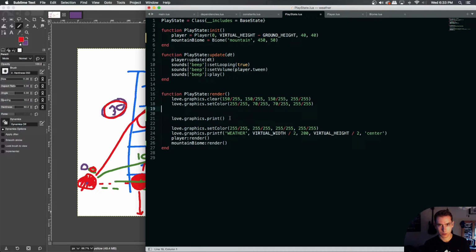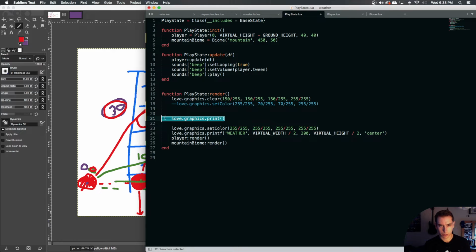Well, really had to set color twice like that, huh? What color was this? Gray? This was gray, and this is white. Yeah. I guess we didn't need this.